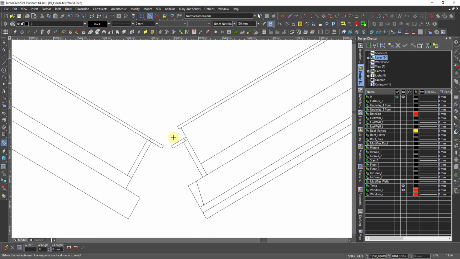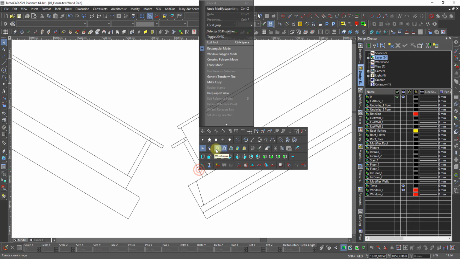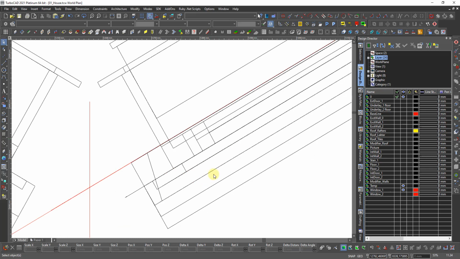That is how much it was outside. So this or this, I don't know. I have put the window on, and I go to wireframe, then it's not easy to see.